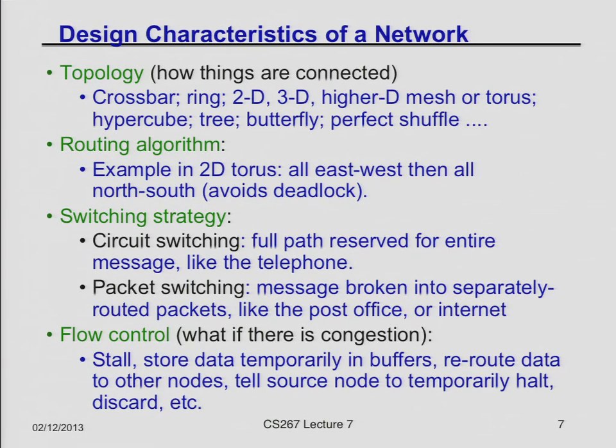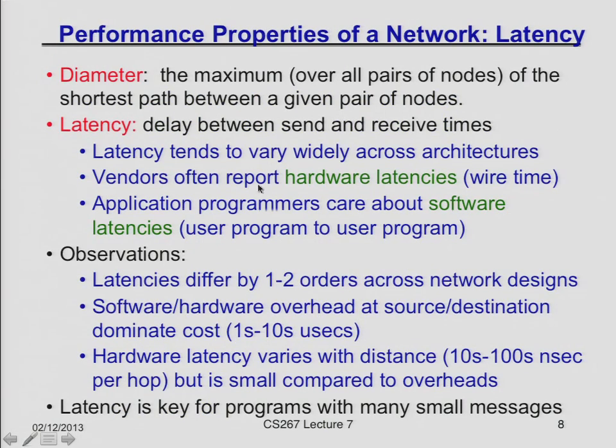happening underneath the covers. So here, let me tell you about what properties of a network affect the latency costs, then I'll show you some numbers. So think of the processors as forming a graph. There's one vertex or node for every processor, and an edge for every wire. And so the simplest metric of what that graph looks like is its diameter. What's the longest path between any two vertices in the graph? And if you always send messages between the two vertices that are farthest apart, that's the slowest thing you can do. So that's called the diameter.